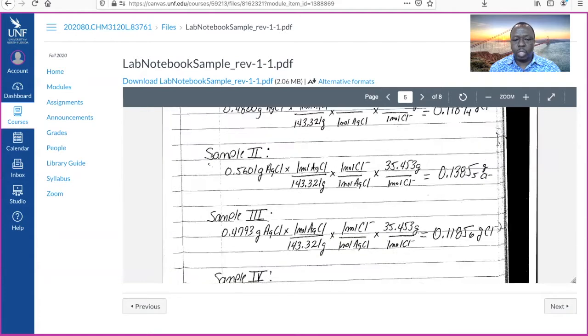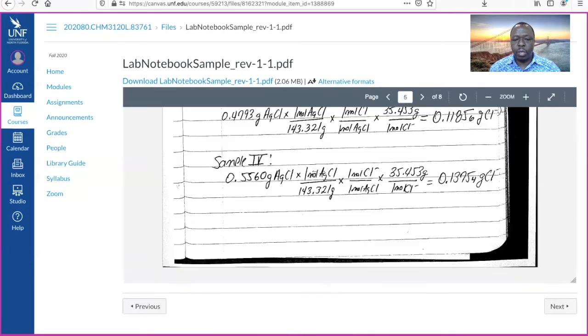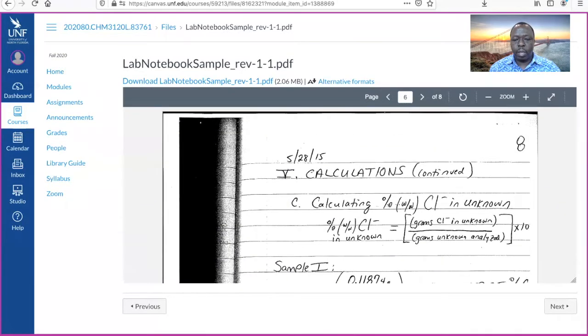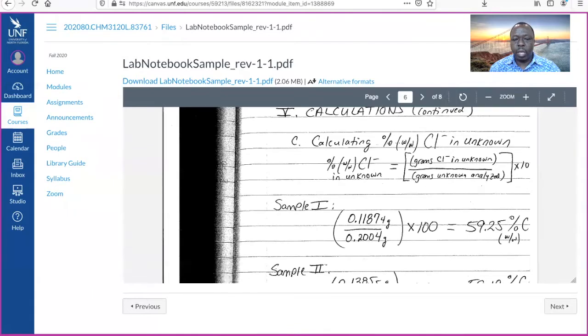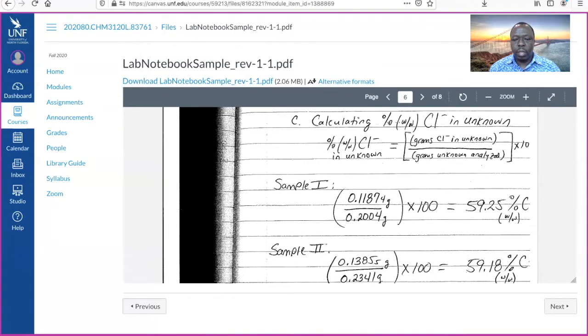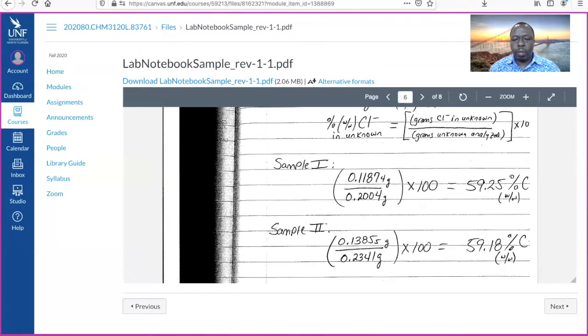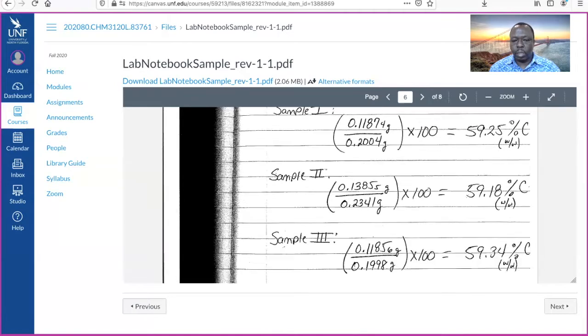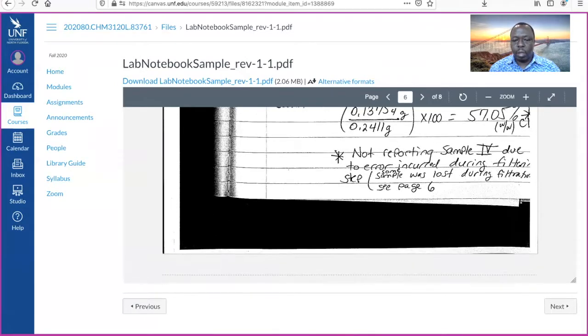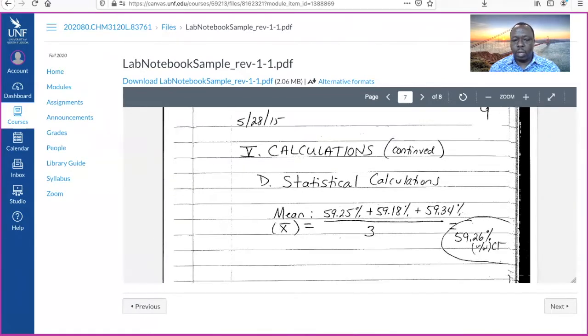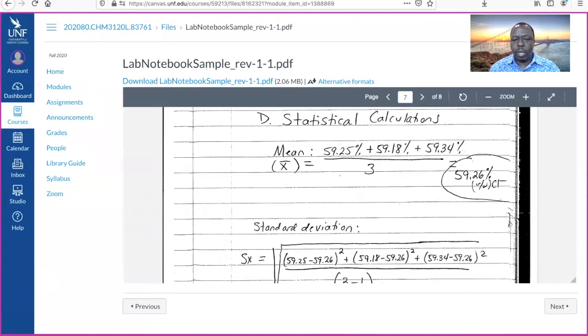From the lecture portion of this course, you learn about the percent yield, the percent composition for weight percent. All right, what is the weight of your sample in comparison to the whole sample, right? The statistical analysis, you will calculate the standard deviation, the mean, you know.